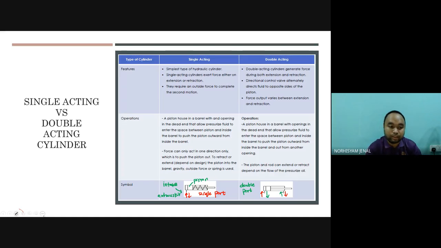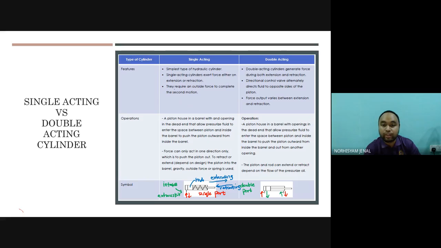For example, let me clean this out. All right, so this is the rod. What happens here is when you have a single acting cylinder, the rod will be pushed to the right when we have intake fluid coming in. Why? Because high pressure will push this to the right. Going to the right is called extending. Going back into the housing or the cylinder is called retracting. Extend or retract.